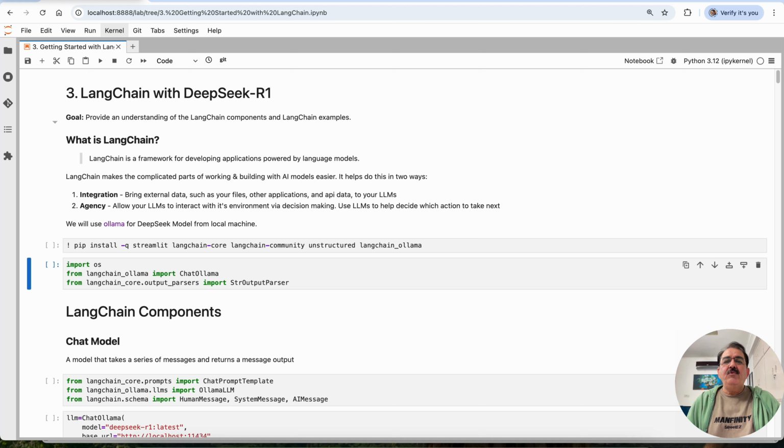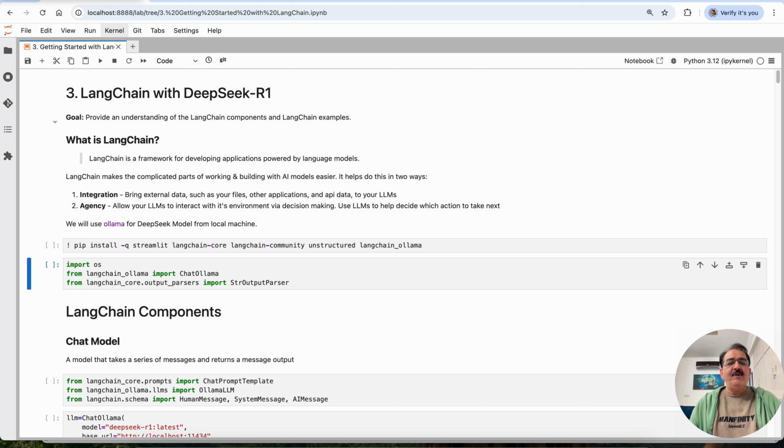We need more comprehensive components and connect them together to build some kind of enterprise solution. LangChain is one such framework which can help you with that.